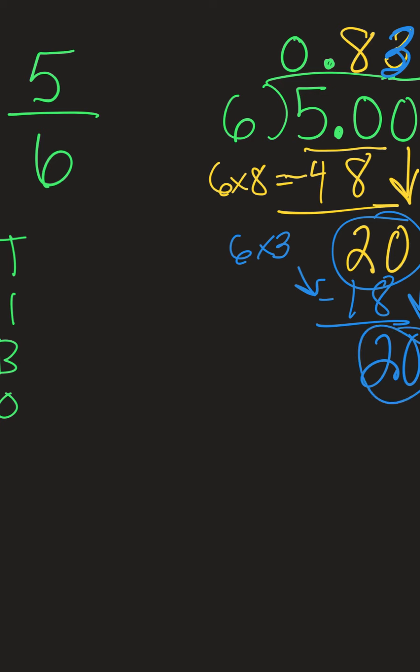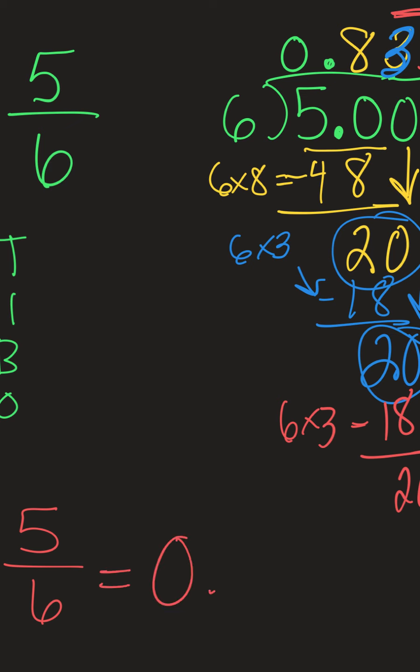I'm going to keep ending up with that same number because 6 times 3, which is what I plug into there, is going to keep equaling 18 no matter how many times I change it. So I'm going to keep ending up with 2 and bringing down another 0. We call this a repeating decimal because that 3 is going to repeat forever and ever. No matter how many times I subtract 18, I'm still going to end up with that remainder of 2 to carry on.